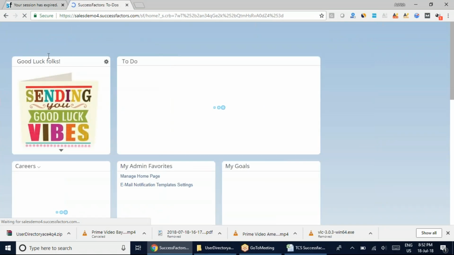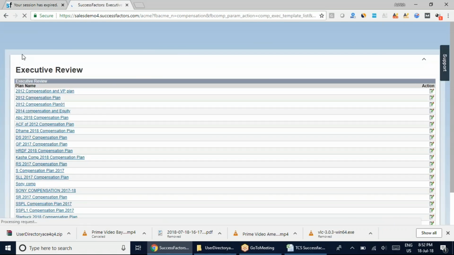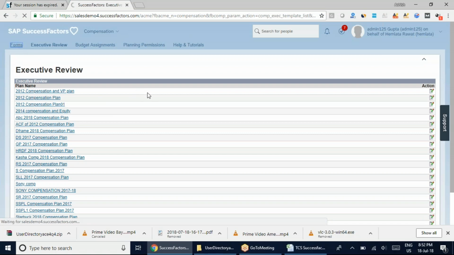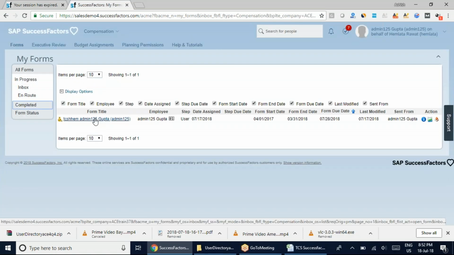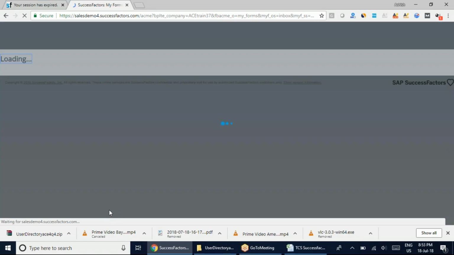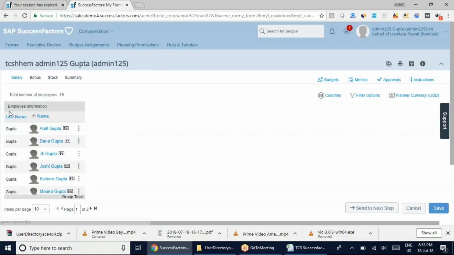The form is coming, but since Hemlata does not have people reporting to her, she cannot see this. Only this information is coming to Hemlata, the rest is not.